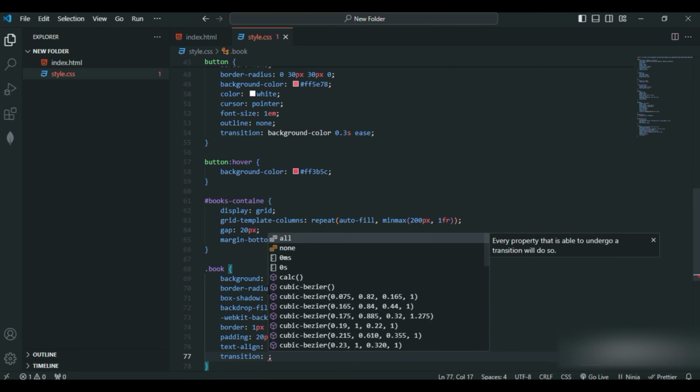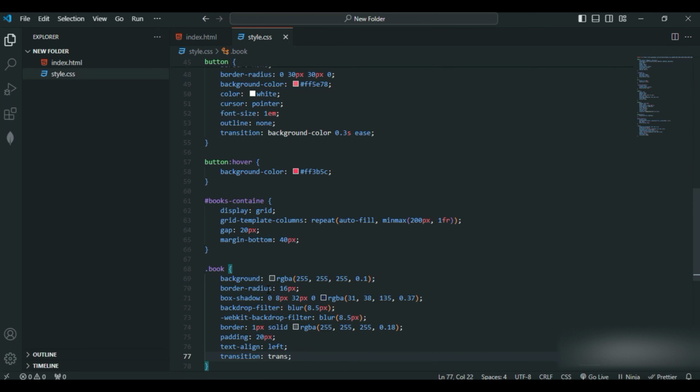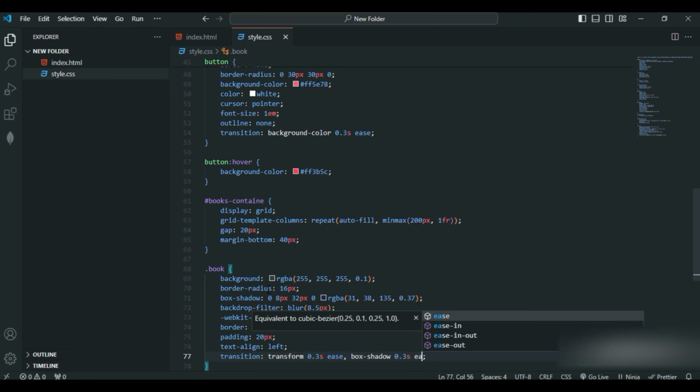Transition transform 0.3 seconds ease, box shadow 0.3 seconds ease, right?